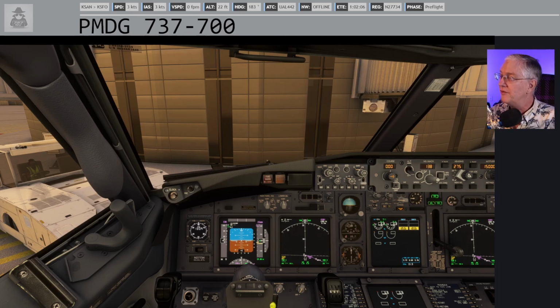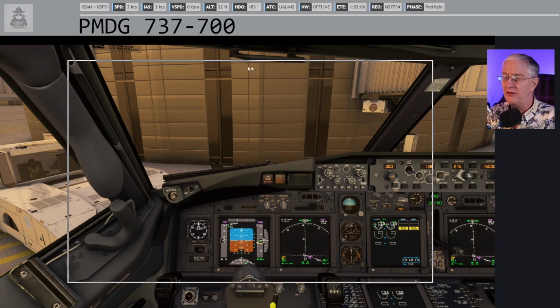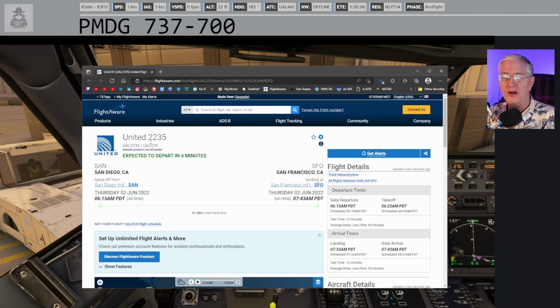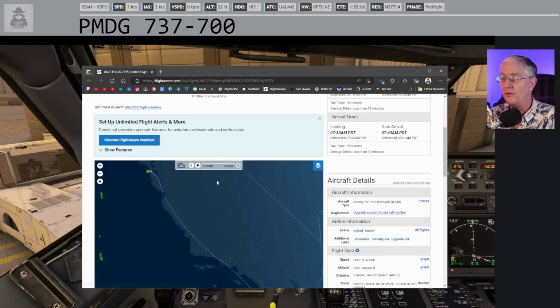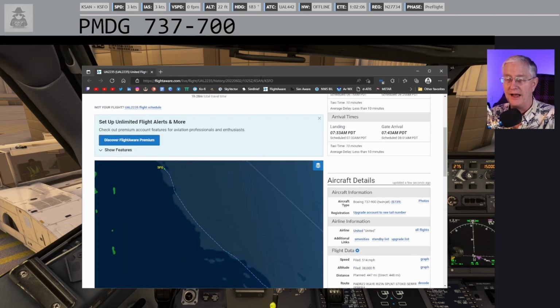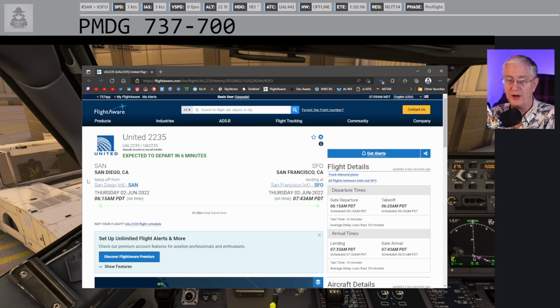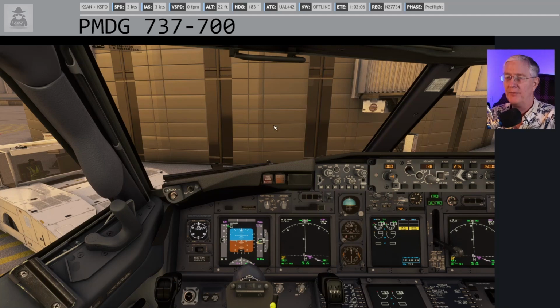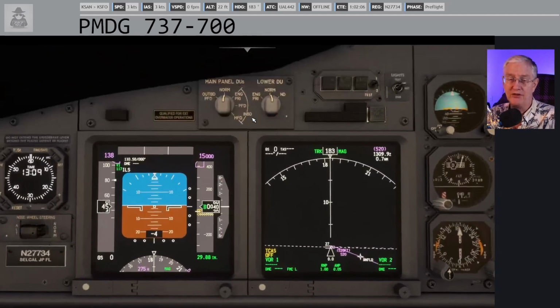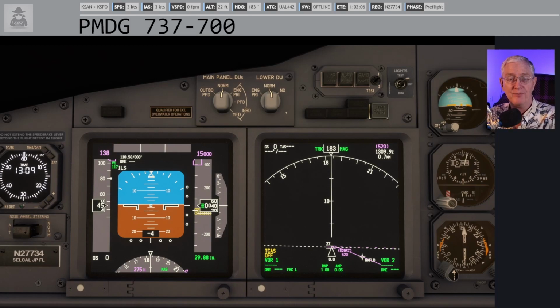So I believe, yeah, this is the flight we're shadowing. So I should have gone United Flight 2235. Okay, so we're going to need another number. PMDG, we need another number on there. So 2235 is our flight. It's expected to depart in 6 minutes. It's from the gate. And so this is the flight that we're actually shadowing. And I do suggest, for real-world flight operations, find a real-world flight. Do the timing and see if you can push out. And now is the time, so I say it's time to push.